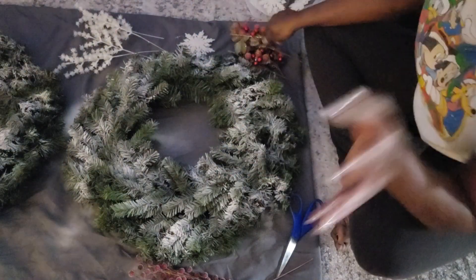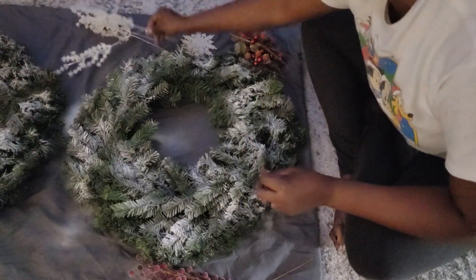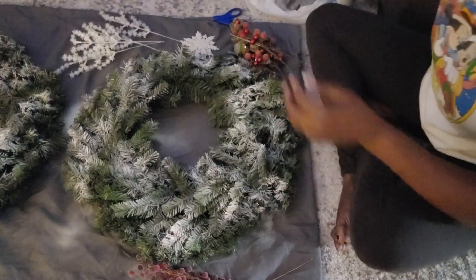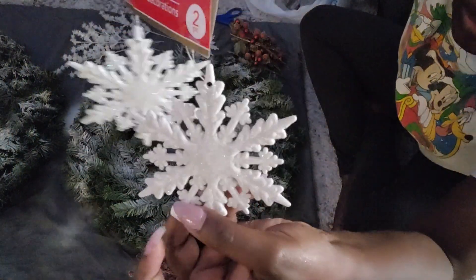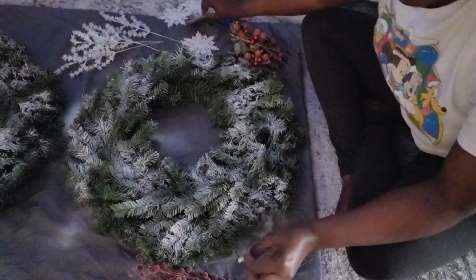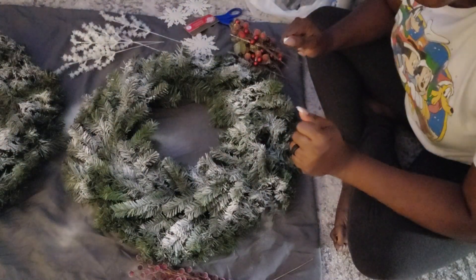I just got through cutting off the little price tags. If you know Hobby Lobby, those little sticky things can get in the way and get real messy if you're doing any prep. I also found these at Dollar Tree — two nice little glittery snowflake decorations, a dollar twenty-five for two. I'm gonna try to configure all of this and make it work, and let's see where we get from there.